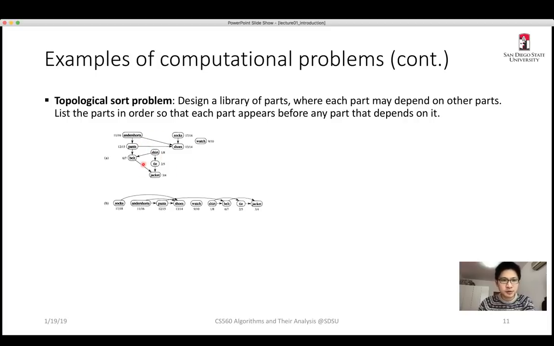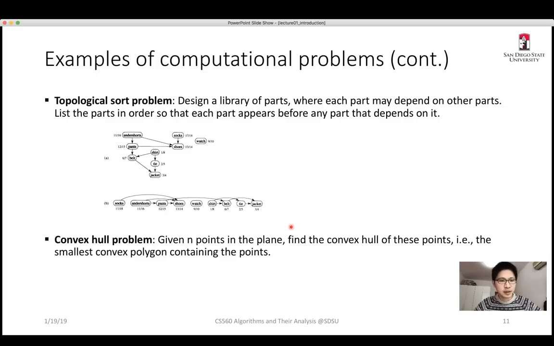Okay, so the topological sort algorithm will output a graph as shown in part B here. It always puts first the events that have no dependency on other parts. For example, the socks are sorted as the first one because putting on the socks doesn't depend on other events, right? And here the shoes are listed in the fourth position because they depend not only on socks but also on pants, and pants depend on undershorts, and so on. So the topological sort gives you a way to describe the dependencies between different parts in a system clearly.